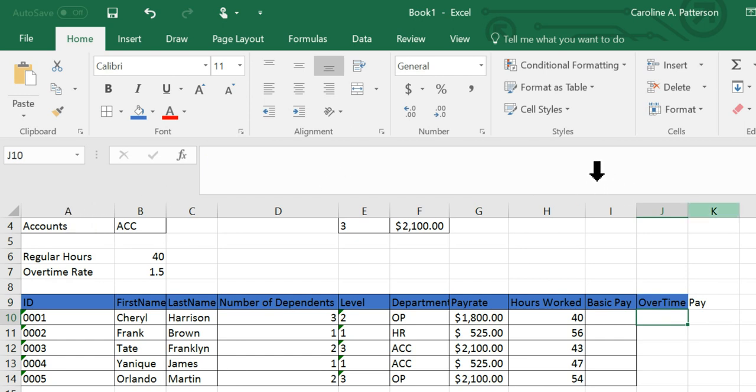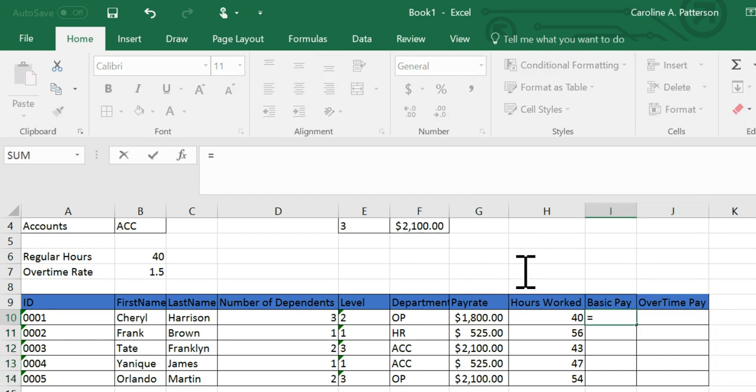Let's widen this cell. And now let's put in the values for the basic pay. So the basic pay is going to be equal to the number of hours, which is 40 hours, multiplied by their basic pay rate. The asterisk is used for multiplication. So you're going to multiply that by the pay rate for the person.